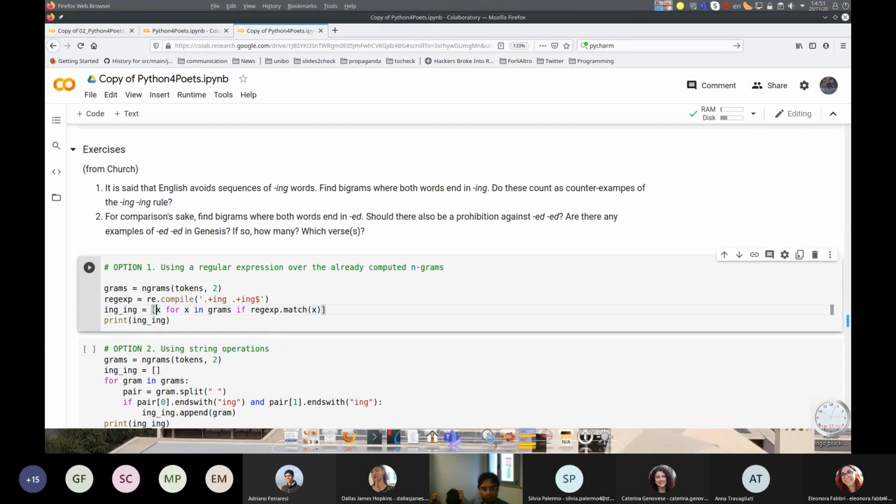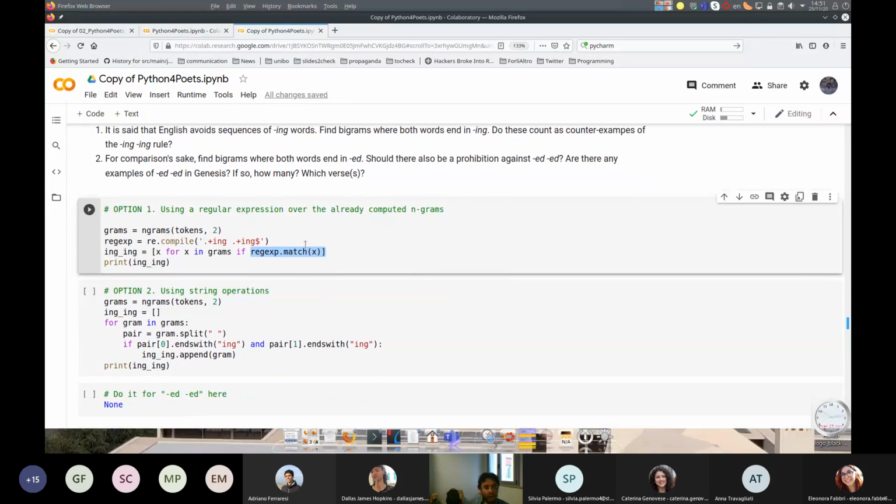And I use a similar line to what I used before. I'm going to iterate over all my n-grams. And I think this answers one question that we had at the very beginning: instead of having an in, can I use a regular expression? Well, here you are. Here, rather than having a condition based on in, I have a condition based on the regular expression.